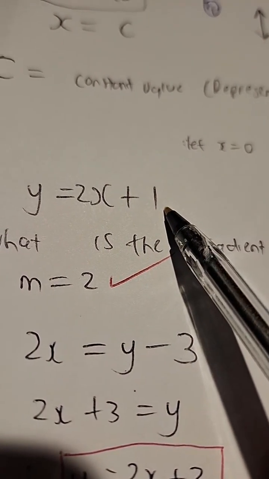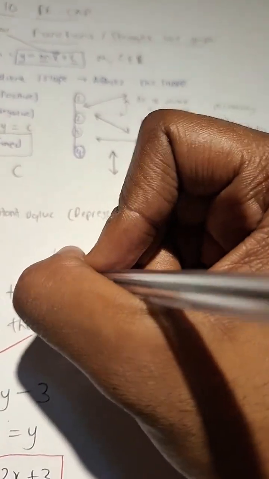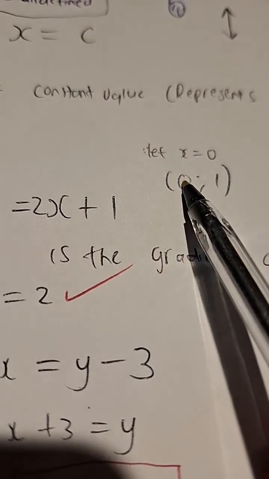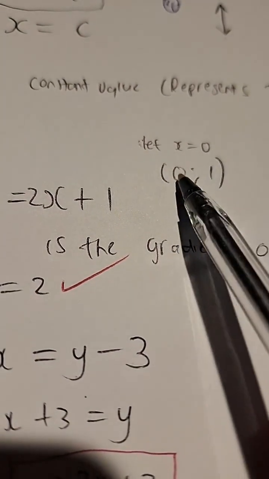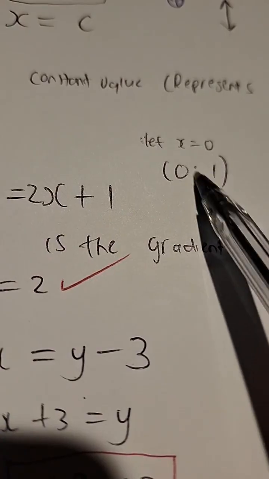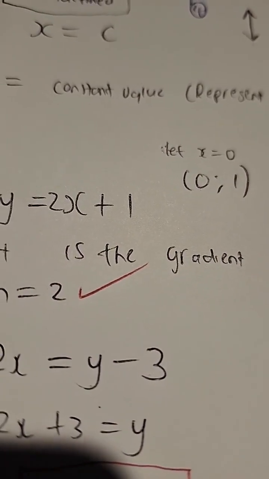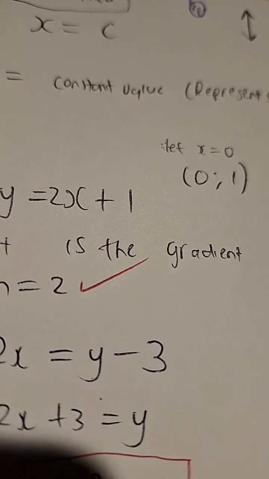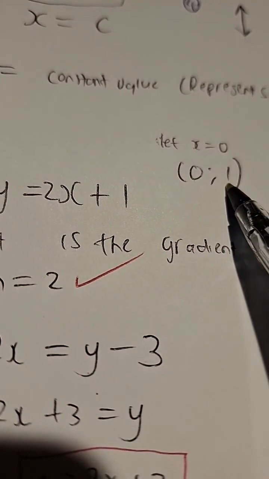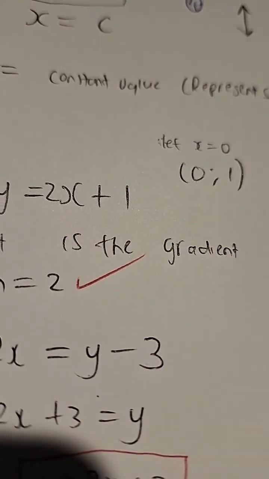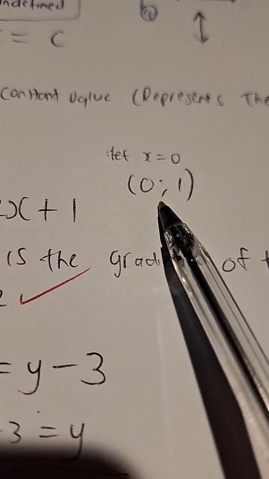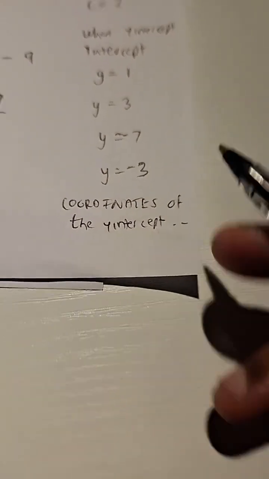If I'm saying I want the coordinates, it means that the coordinates would be 0 and 1. Remember, when we say y-intercept, we are letting x be equal to 0, so x is 0, and then y is 1. So it's very different when I ask what are the coordinates of the y-intercept. It means I want the x and the y value that are the point where the graph cuts the y-axis. So the coordinates of the y-intercept for that one are definitely 0 and 1.